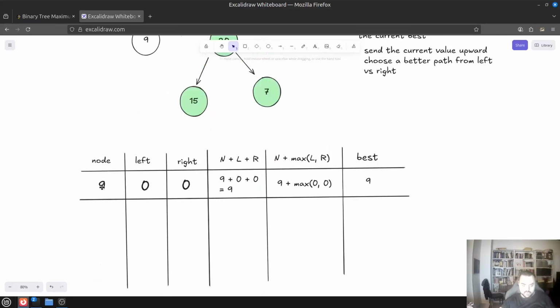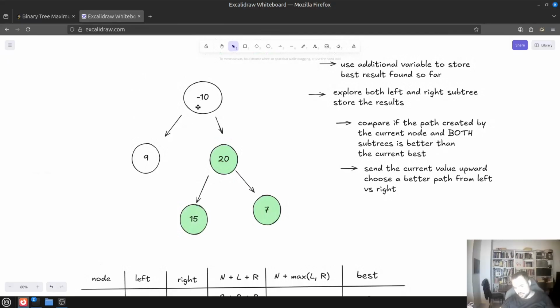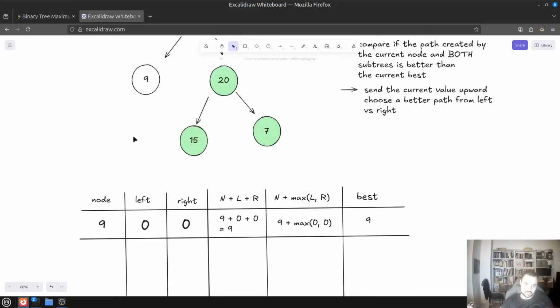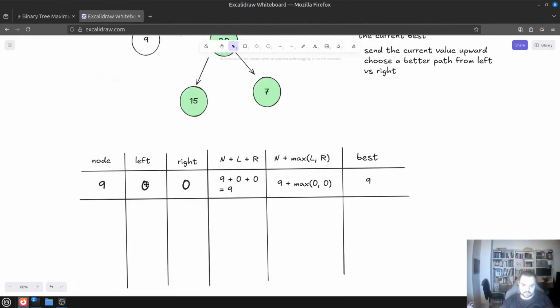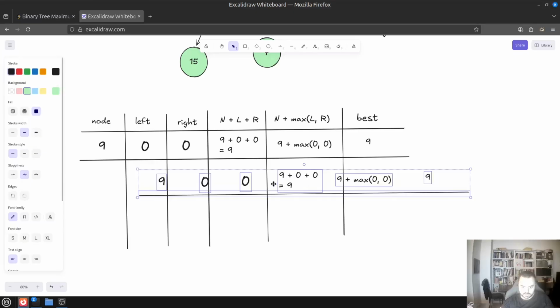Then we have the second node. So where will we go as deep as possible next? Well, the as deep as possible could be 15. And by the way, was it 15 and 7 in this order? 15 and 7. So let's make 15 here. Or we can just copy this, since it will be almost identical for 15.